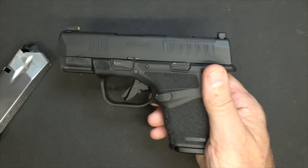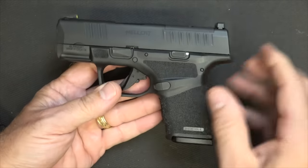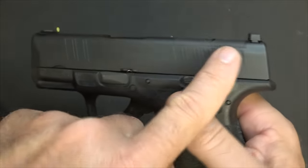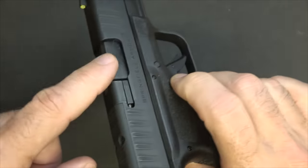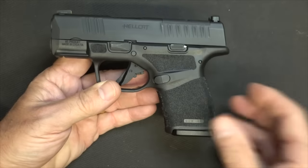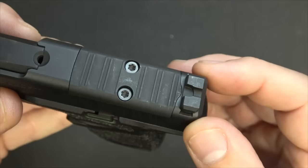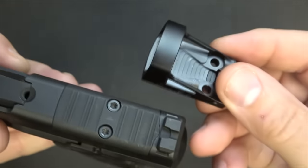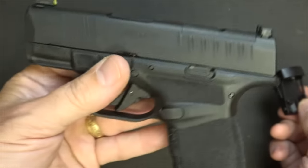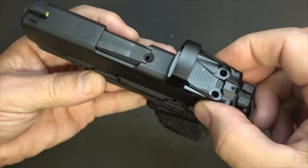One of the things that Springfield Armory has done, from what I understand, is they have shot about 30,000 rounds through the Hellcat, testing them without any kind of major malfunction. Now, the slide has kind of a matte finish. The barrel has a melanite finish, and inside the internals are melanite as well. So it's going to give you a real slick, hard surface. There's a little bit of a cocking shelf right here, and of course you have your adapter plate, which accepts the Shield RMS. And actually, Springfield sent one of the Shields mounted onto this pistol when I first got it. But I wanted to compare it directly to the P365, so I took it off, but you can see how thin this red dot is.